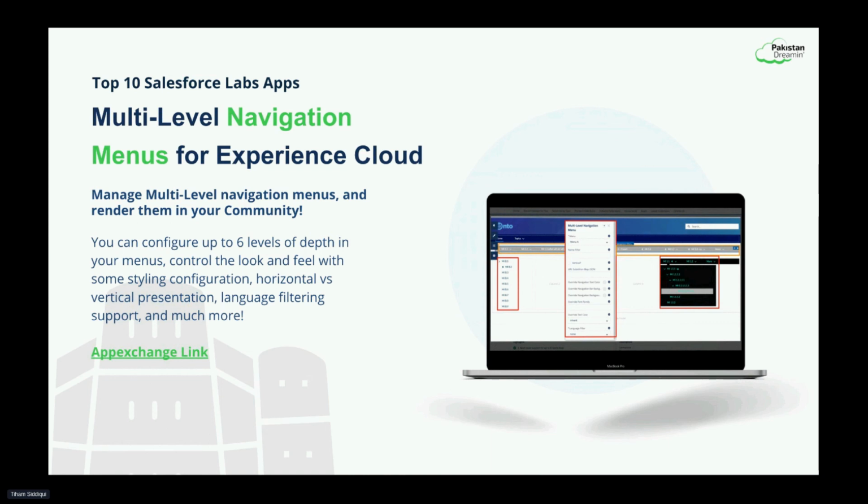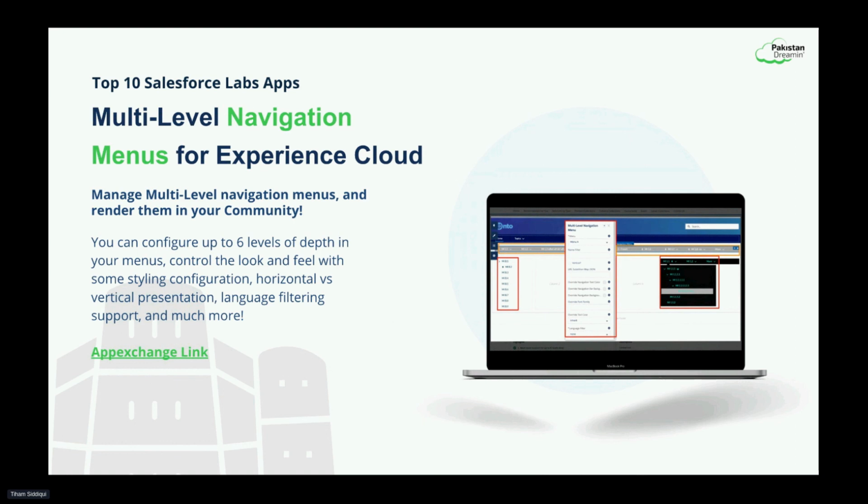You need to create your own custom navigation. Sorry, at that time it wasn't available, and we had to use some other third-party app. But now Salesforce Labs has introduced this app in the AppExchange, and we can see that.